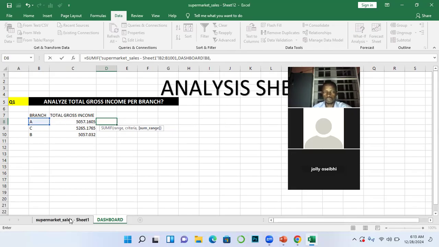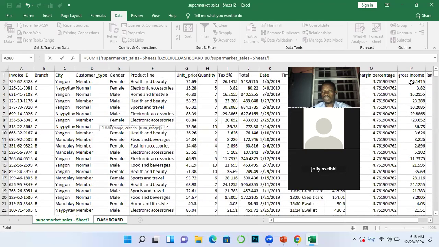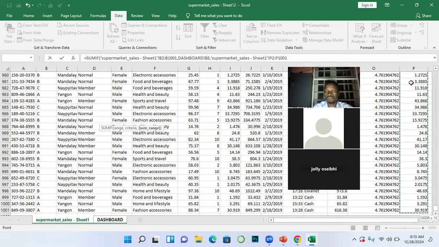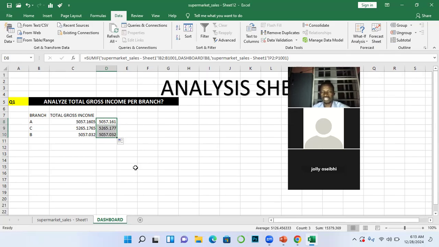So we have to switch back to the data set and highlight all the values under gross income, based on the question we are answering. And then I press enter. So after generating the first branch summary, I autofill for the other branches. So that is what I did. Is it clear now?